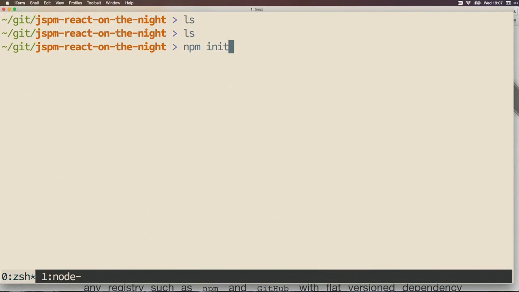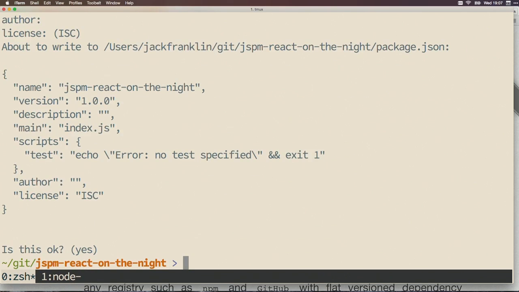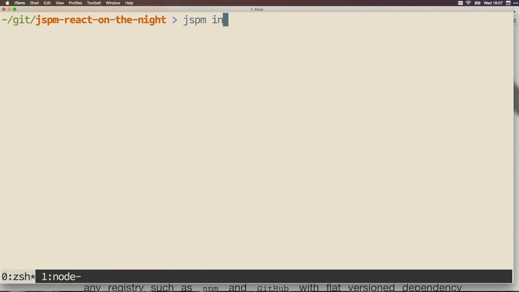So really, this tool is at the heart of the talk, and everything we do will go through jspm. Really awesome. Hopefully, by the end of this, you'll agree, and I would really advise you to go and check it out. So the first thing I'm going to do is run npm init in my directory. And this is going to give me a package.json file that represents my project. The main reason I want this is because we're going to install a few dependencies, and I want to store them in package.json so that anyone else can grab the repo, download it, run npm install, and just get everything set up.